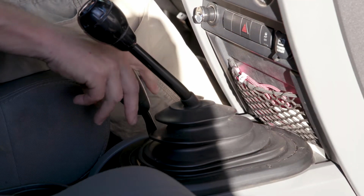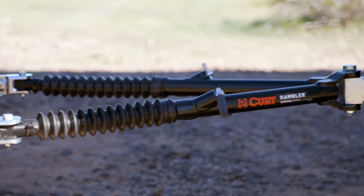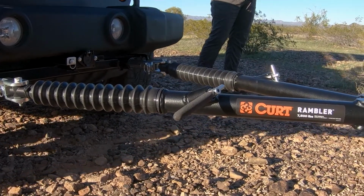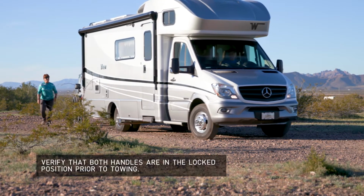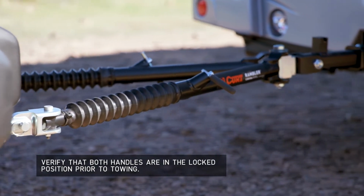After the towed vehicle has been set up for flat towing, pull the towing vehicle forward until one or both of the locking handles are engaged. The handles will snap down to a vertical position when they are locked. If only one locking handle is engaged, turn the towing vehicle towards the locked tow bar arm while driving forward until the remaining handle locks into place.